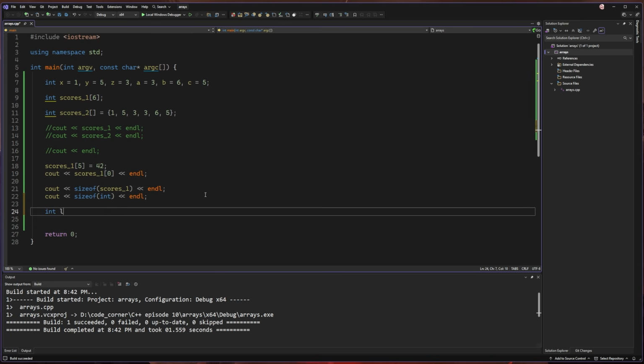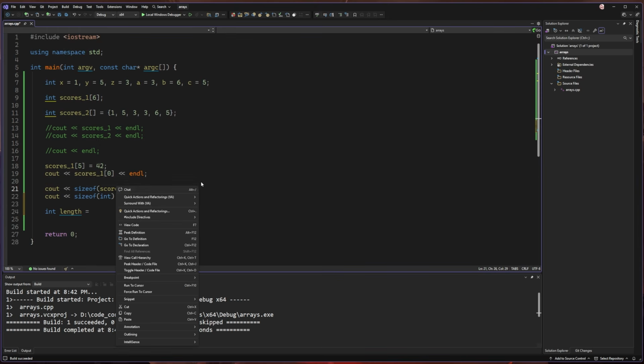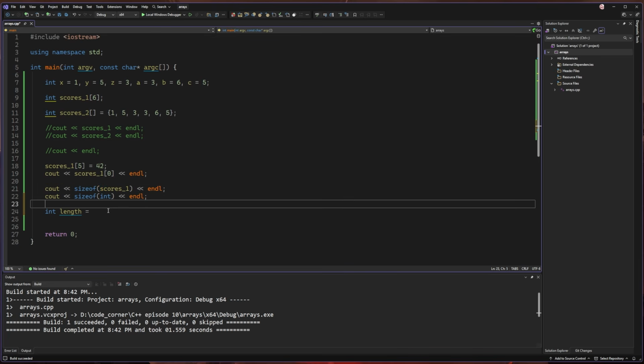I'm going to go ahead and do an int of length. And in that one, I'm going to do a little math calculation. Let's say, my mouse is acting up today. I'm going to say the size of scores underscore 1 divided by size of int and put that on the outside.